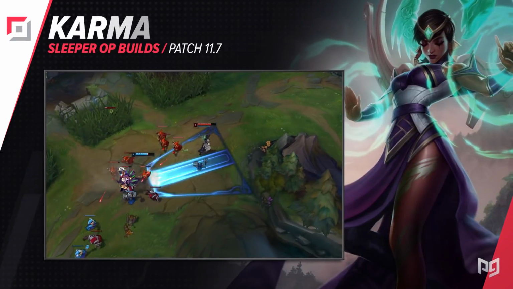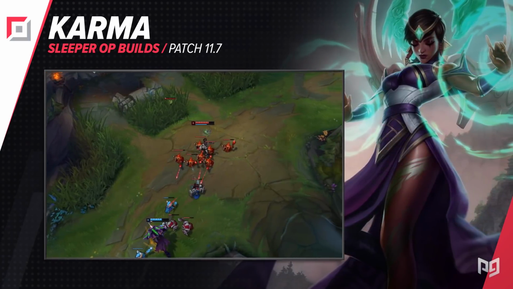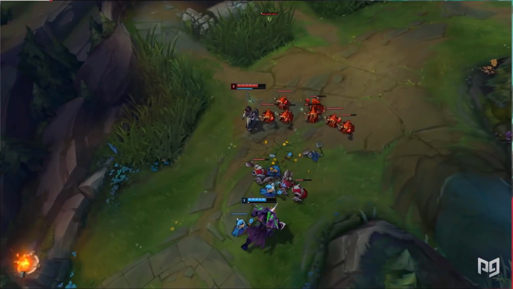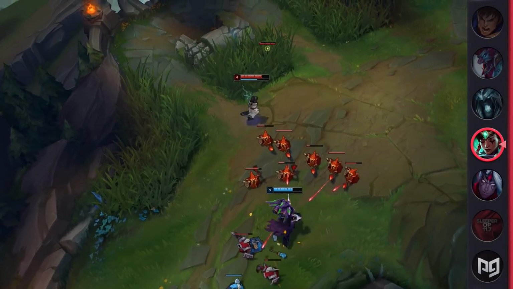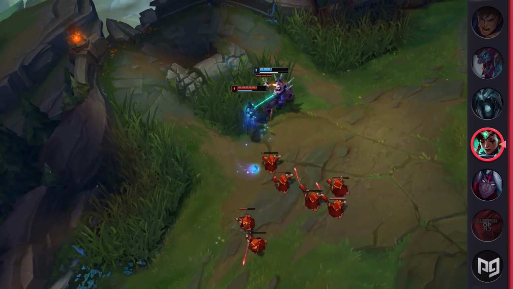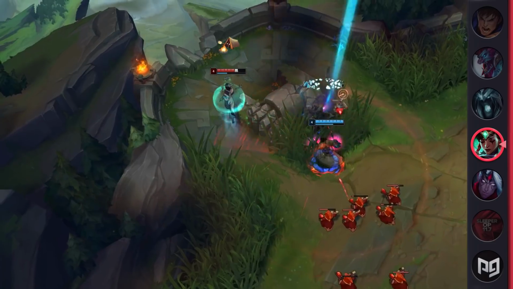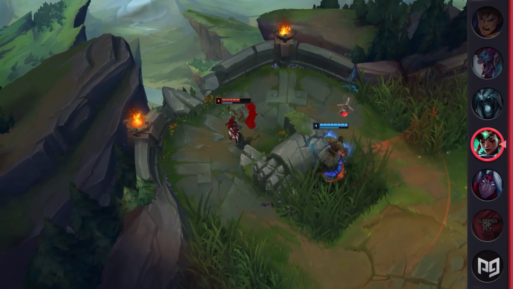Up next, we have Karma Top, a pick that isn't exactly new, but is still being overall slept on. The reason Karma Top is so successful is that she's able to completely neutralize even the most oppressive top laners, using her Q to poke and wave clear and E and W to kite around opponents. With her Mantra W, you can even use Karma to duel those opponents.